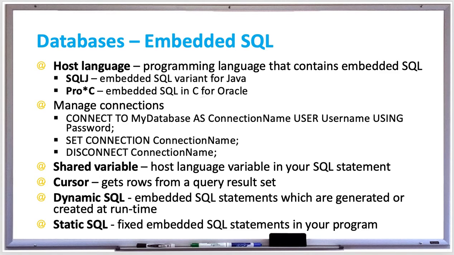In order to make SQLSTATE and other embedded SQL variables available to the host program, run the INCLUDE SQLCA statement. Dynamic SQL is embedded SQL statements which are generated or created at runtime. Dynamic SQL is compiled as the program executes. Static SQL are fixed embedded SQL statements in your program which are compiled by the precompiler, and they're faster than dynamic SQL. The host language code depends on the specific dynamic query, which makes programming with dynamic SQL tough.